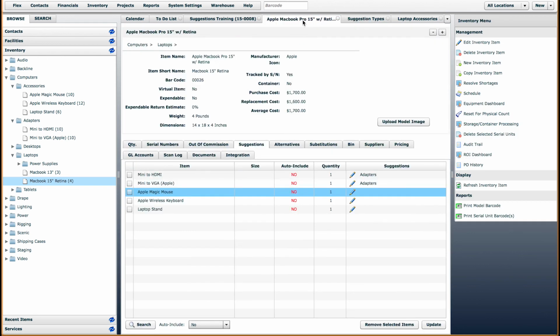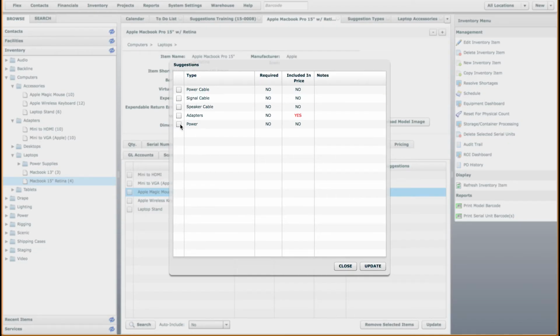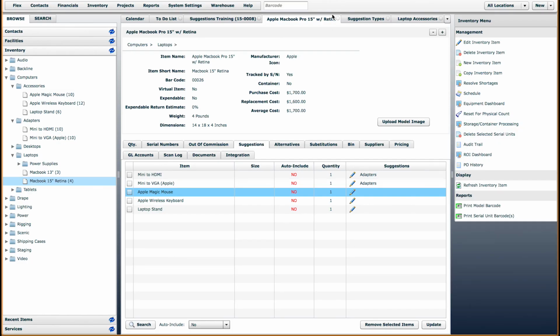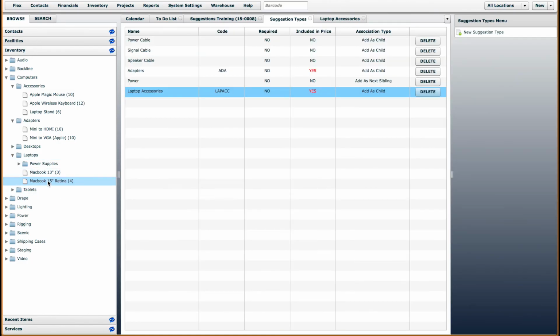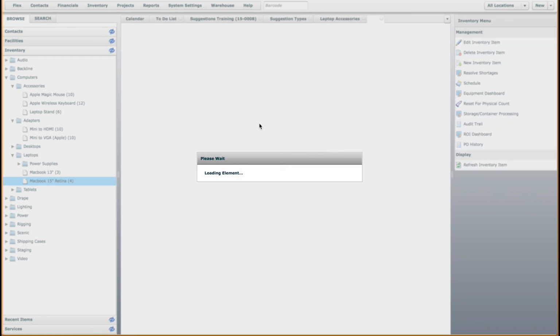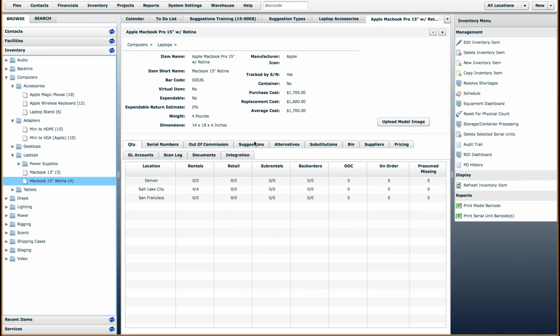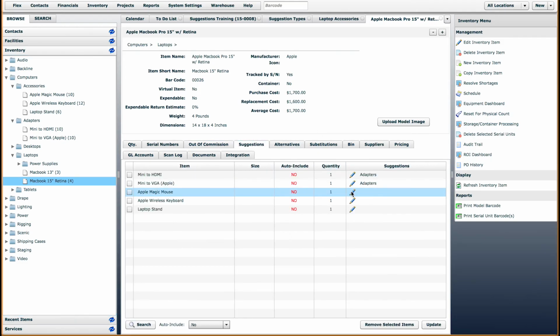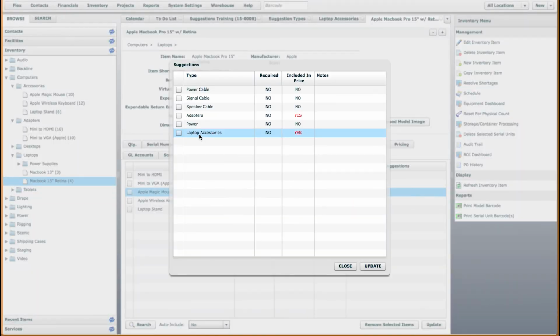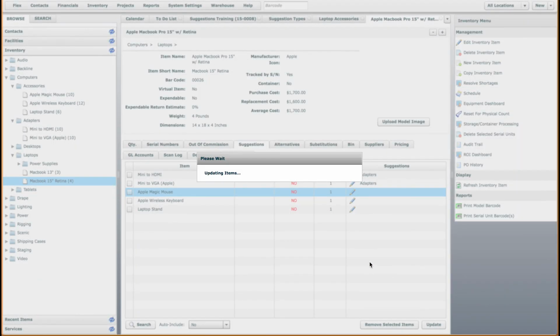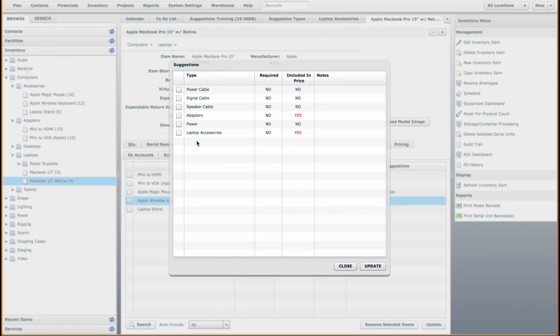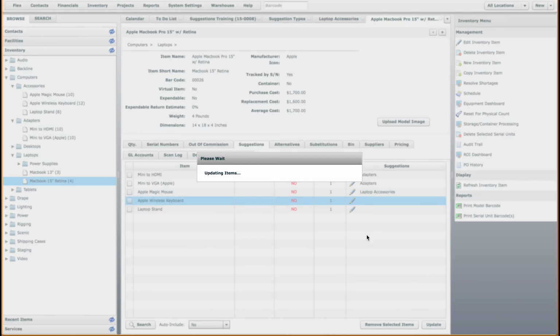Now let's go back to the inventory model and we will assign these accessories. You might also have to reload the inventory model page so that the new data that you just created will appear. So we'll assign our accessories to the laptop accessories suggestion type.